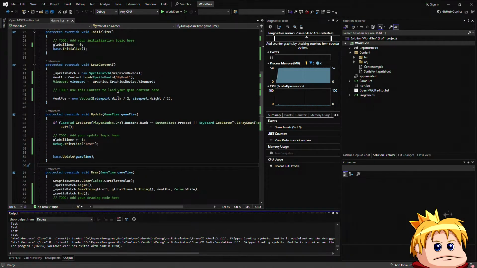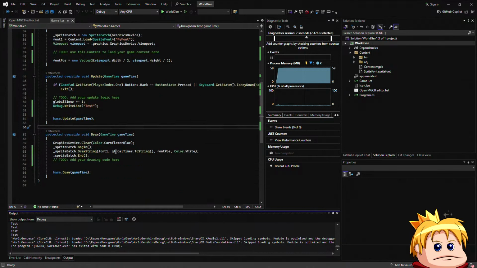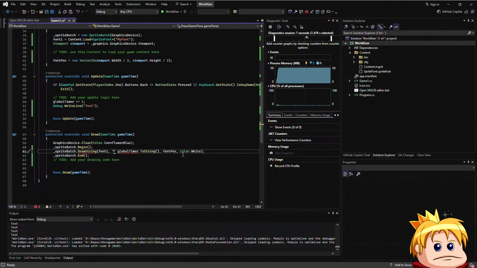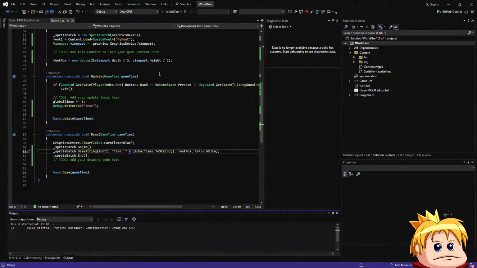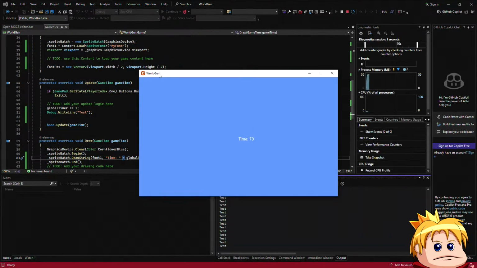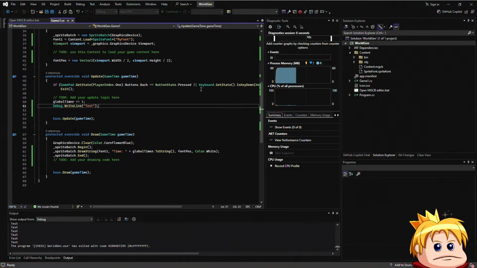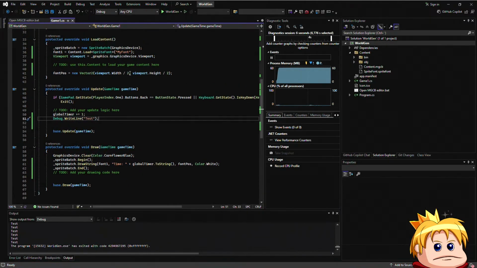Let's say global time. Does this work? Beautiful, beautiful. Next, this is font position, right?